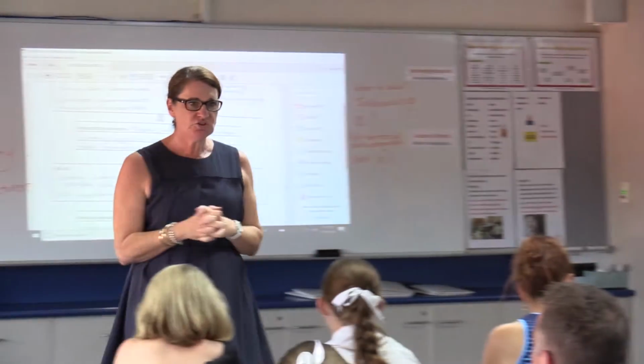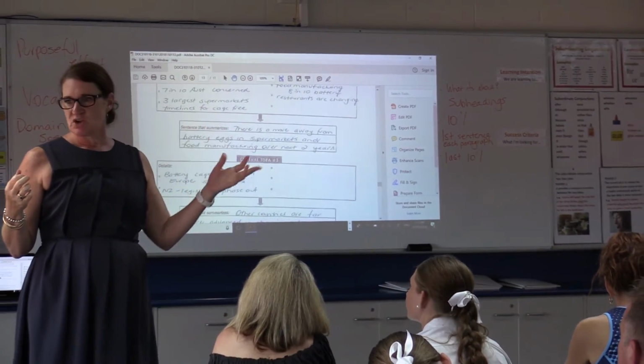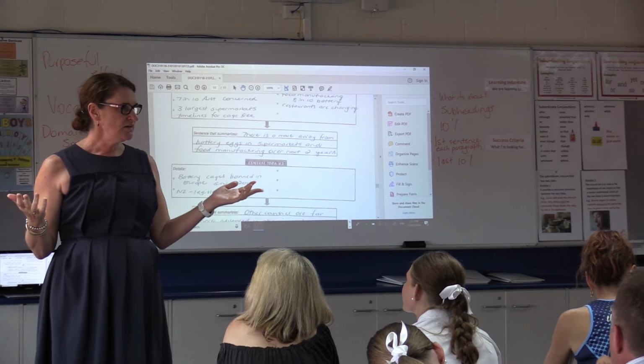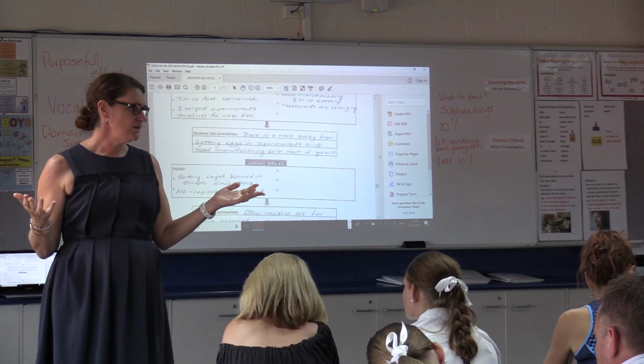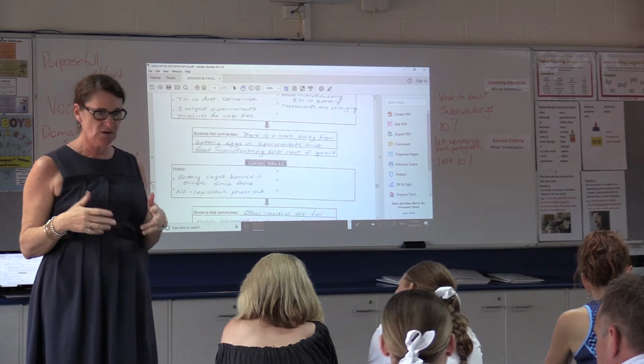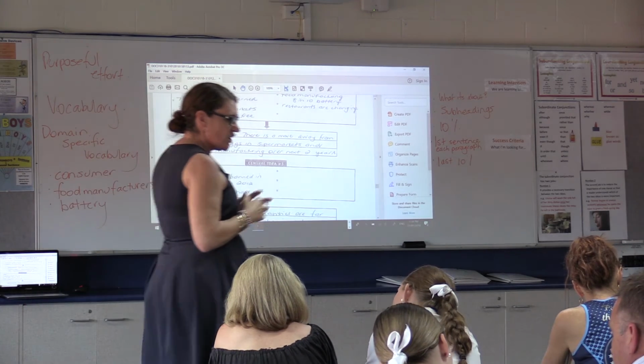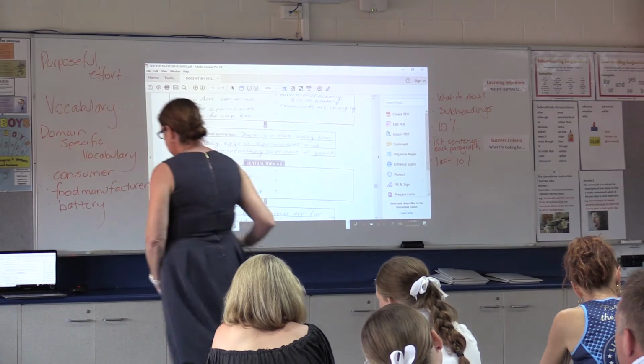So yes, that's all you need to do. You're just looking at the information in the text, that America, Australia and the EU are already, I think the EU banned in 2012. So you can put that down as a statistic, because when she's writing her assignment, that's a great fact to use. What's the overall summarising sentence?